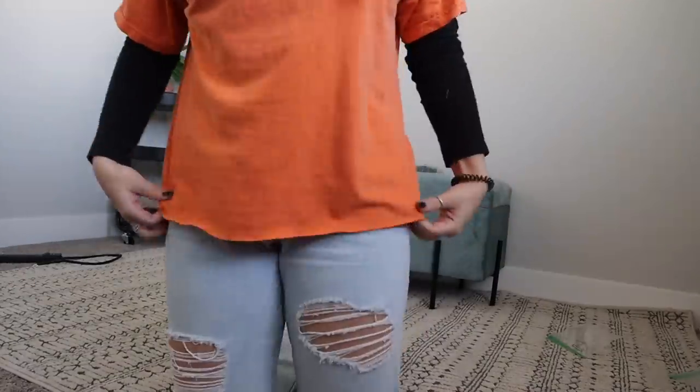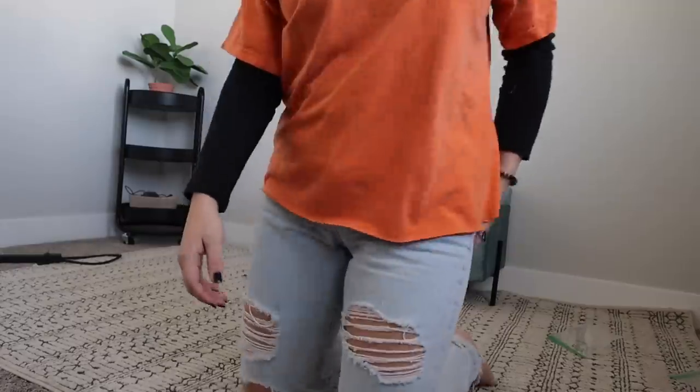I didn't really want it to be cropped, it was just way too long. Now, let's see. Hey, that's pretty straight. I think that's good. And the back isn't too long. I think I did a pretty solid job. Okay, now I might actually wear this. I'll have to go look in the mirror.